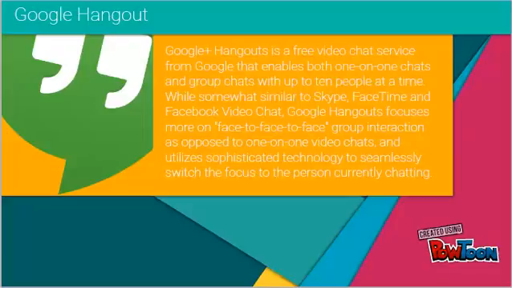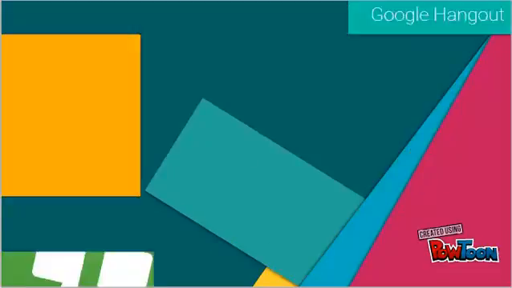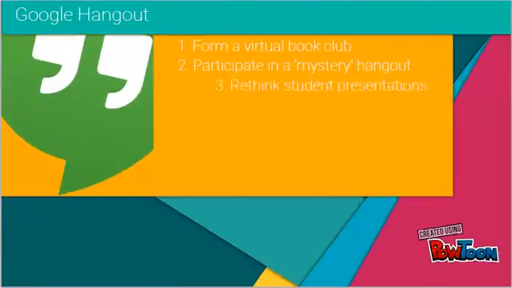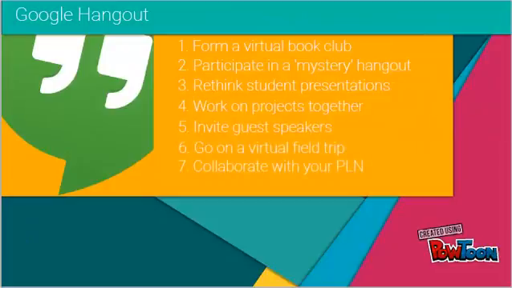So some of the ways that you could use Google Hangout in your classroom, here are just 7 quick ways. And again, I'm going to provide you information at the end, and one of the links is going to elaborate on each one of these. Number 1 is to form a virtual book club. Number 2 is to participate in a mystery hangout. That's a lot of fun. You would coordinate with another teacher and then the kids have to ask certain leading questions and find out where that other class is.